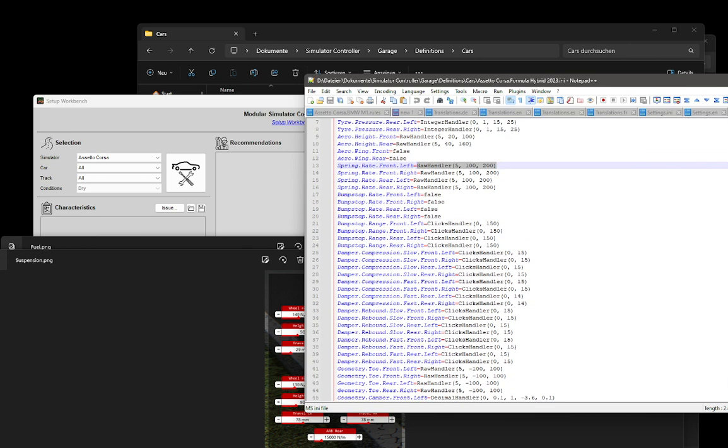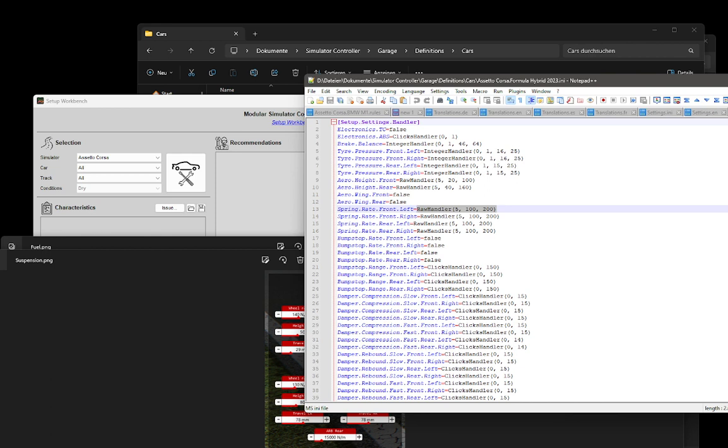The list of options we see here are the standard options as supplied by Assetto Corsa for most of the standard cars. Not all the options are always available, so you can set them to false if they are not available in the setup dialog of Assetto Corsa.